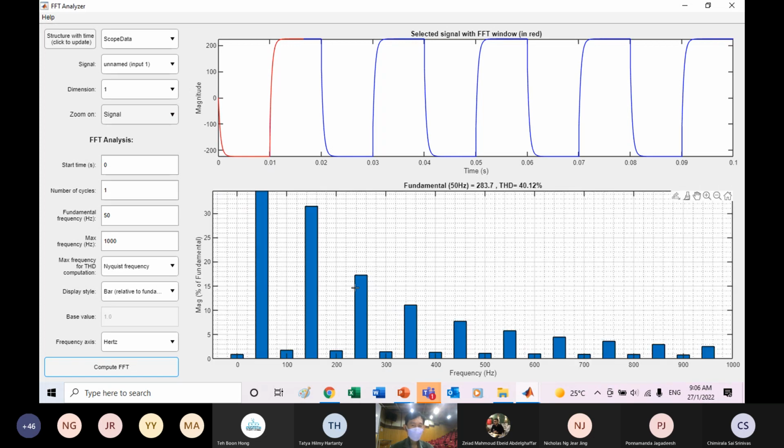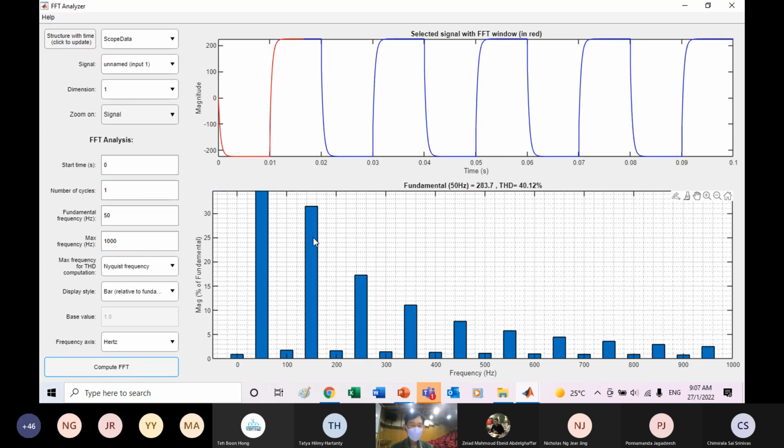So you can see that now the horizontal axis is frequency. 0, 50 Hertz is the highest. 100 Hertz, 150, 200, 250, 300. These are what we call harmonic order.